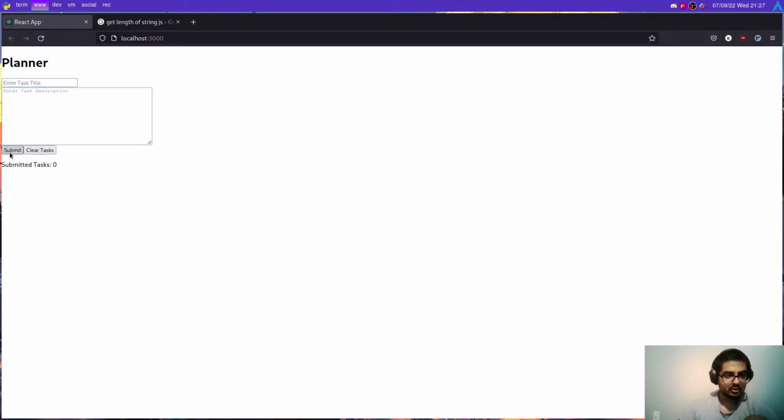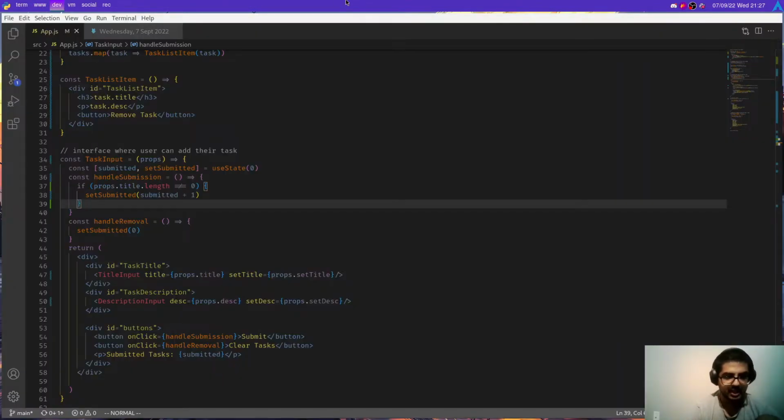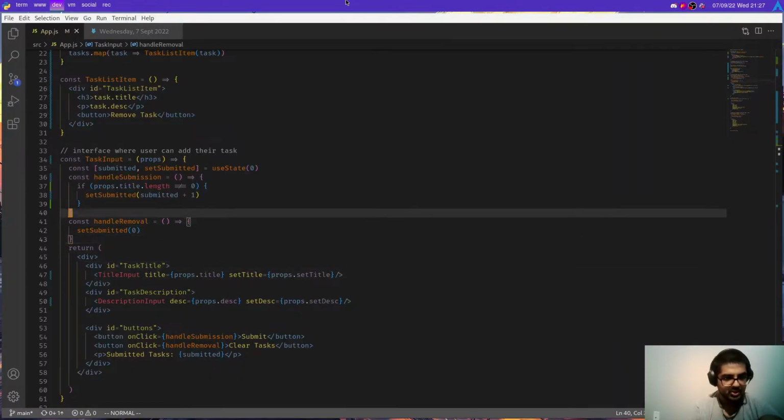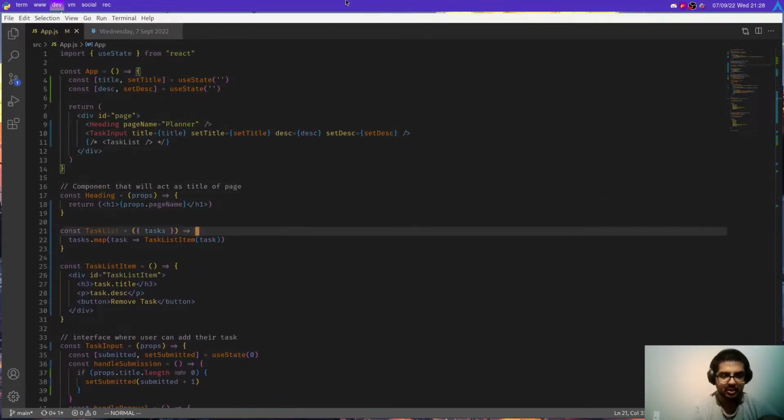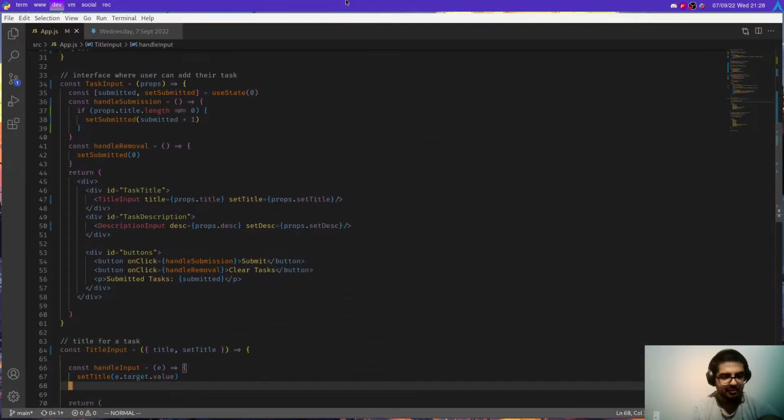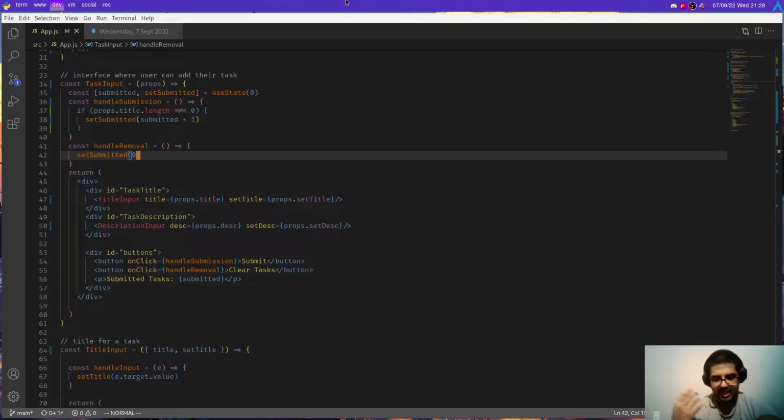And now, okay, so if I'm submitting with nothing in the task field, submitted task isn't being updated, that's what we want to see. And then, yep, if we have something in here, then it'll go ahead and update the counter. So we can see now that even though our state has been defined at the top level, we can still perform functionality outside of the component that the state is defined in, as long as we're passing it down to the components that actually need it.